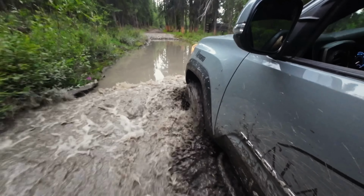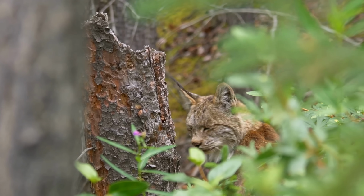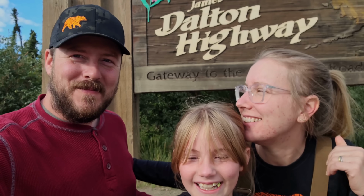Welcome back to our Alaskan adventure. We've been exploring Alaska for 2 weeks now and have been mostly sticking to the lesser known or even forgotten trails in its backcountry. We've overcome unexpected illnesses and pushed on to see some incredible places and wildlife. Today, we've returned to a familiar road in the northernmost reaches of Alaska, the Dalton Highway, for our second trip along its 414-mile-long stretch of dirt and frost-heaved pavement.